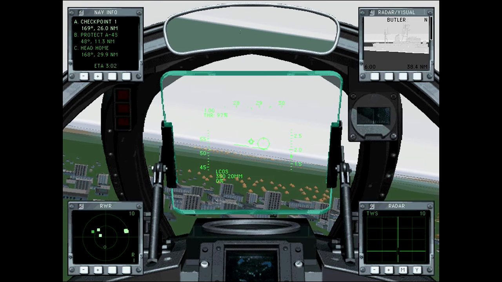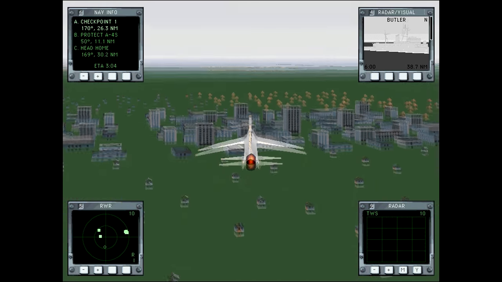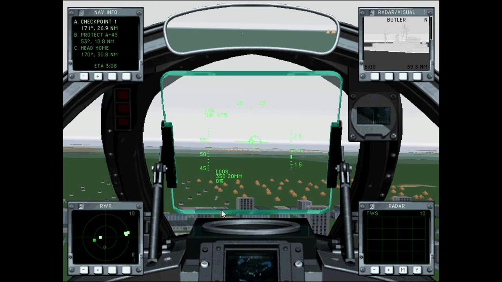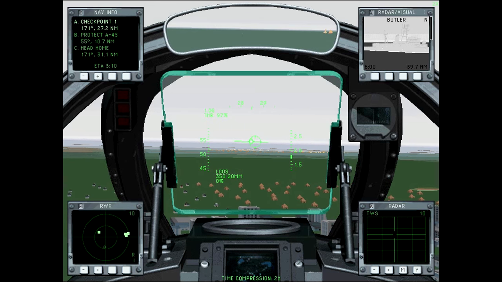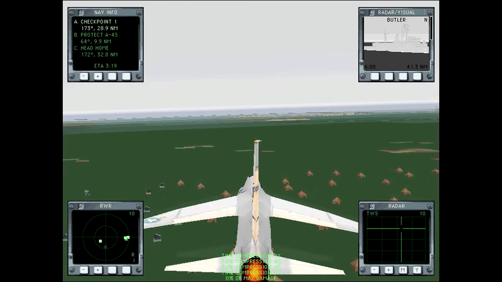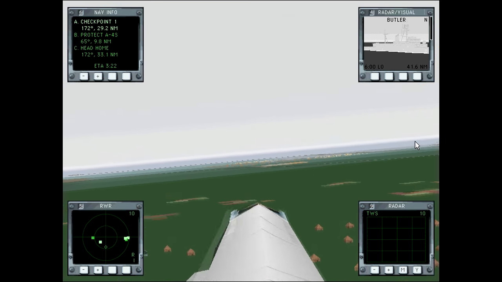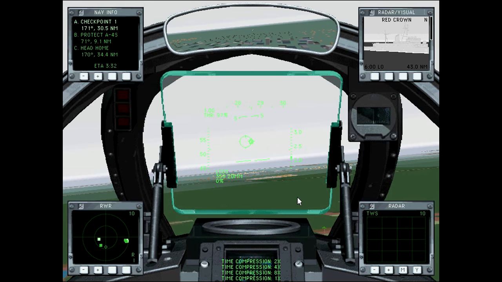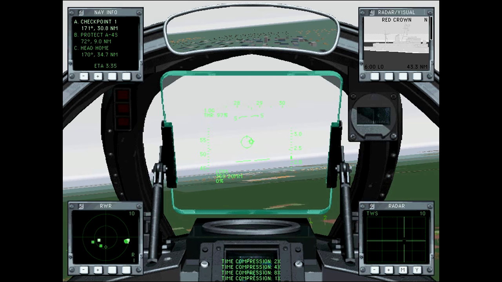Now, we have a group of MiGs here, but we know from the AWACS there's a group of MiGs still parked at the airfield. So what we're going to try to do is cue our wingmen to tie up these MiGs, where we can quickly circle around to the field and take out the MiGs while they're still vulnerable. Yeah, these guys probably took off from that airfield ahead.